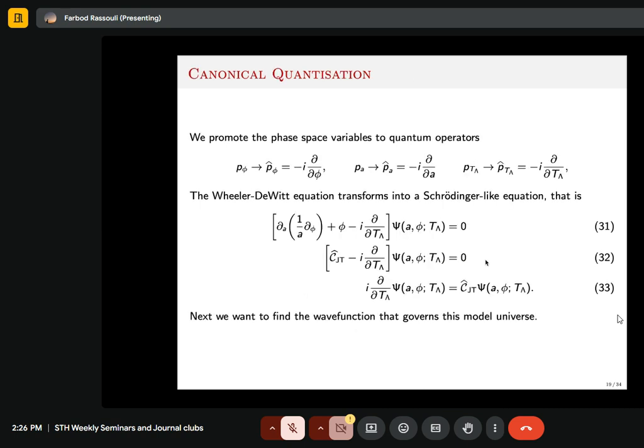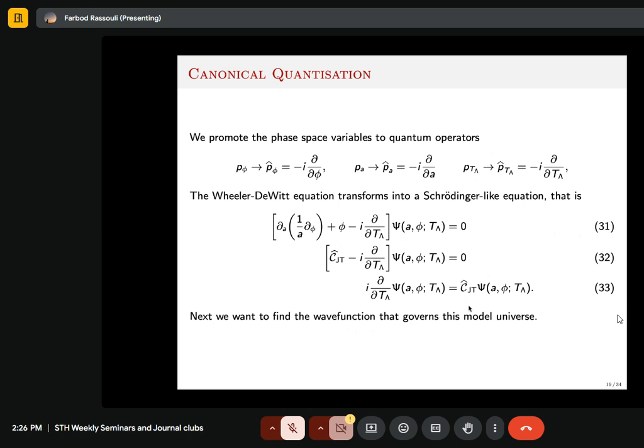The amazing thing with unimodular gravity, with the technology that I explained to you guys, is that in the moment that you quantize, now you have this extra P_T lambda momentum, which will give you this partial T lambda, which is going to change the Wheeler-DeWitt equation that I wrote in 31. Expanded after second quantization, it is going to give you basically exactly a Schrödinger equation in the constraint of JT, in the Hamiltonian, let's say, of JT. So you can see very explicitly right now that the Wheeler-DeWitt becomes a Schrödinger type of equation.